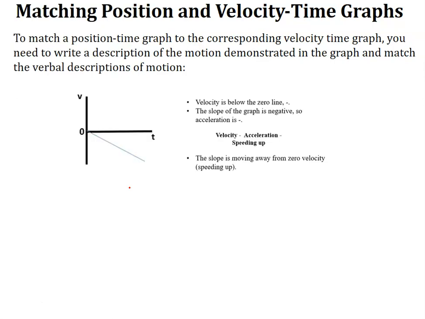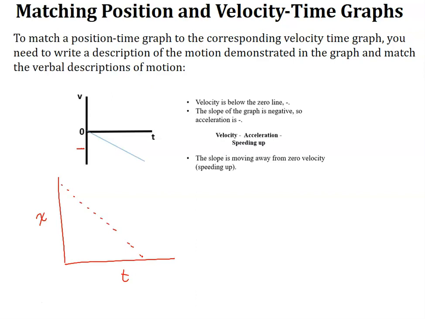So here we have our velocity time graph. I just picked one of them. So the velocity is negative. So if I want to make this into a position time graph, so here's my position, time. If my velocity is negative, that means that overall I have a slope that looks like this. So that's the first thing I need to do. I need to make sure to match it to a position time graph that has a downward slope.